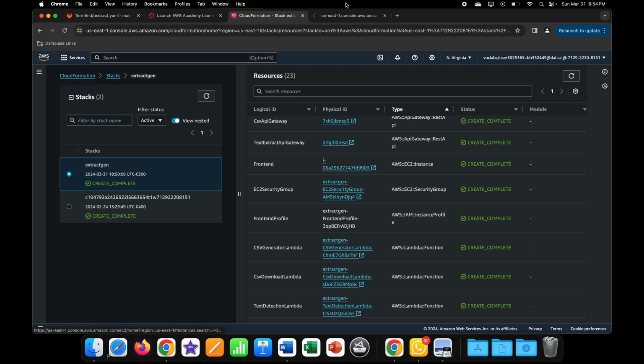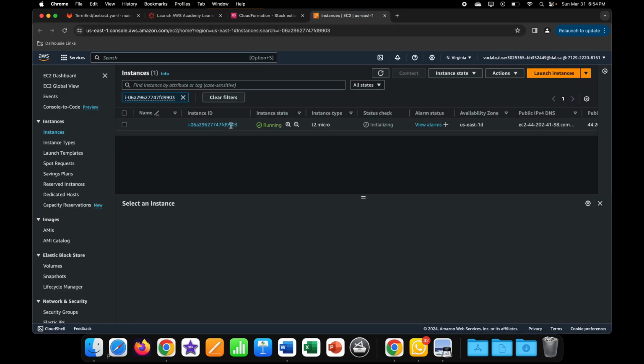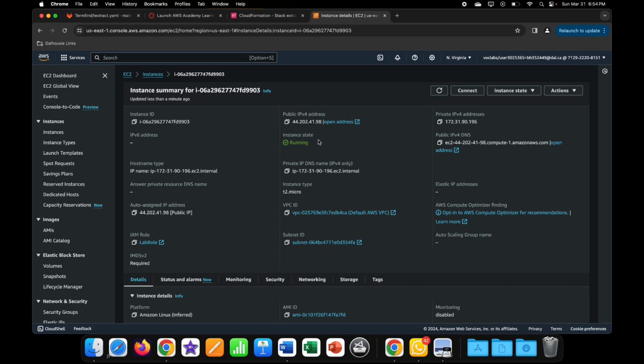Then we have the EC2 instance. The EC2 instance takes time to set up, so in order to track what's happening on the instance, I have added a log in the script for monitoring, and I'll check that log to track the progress of the instance.